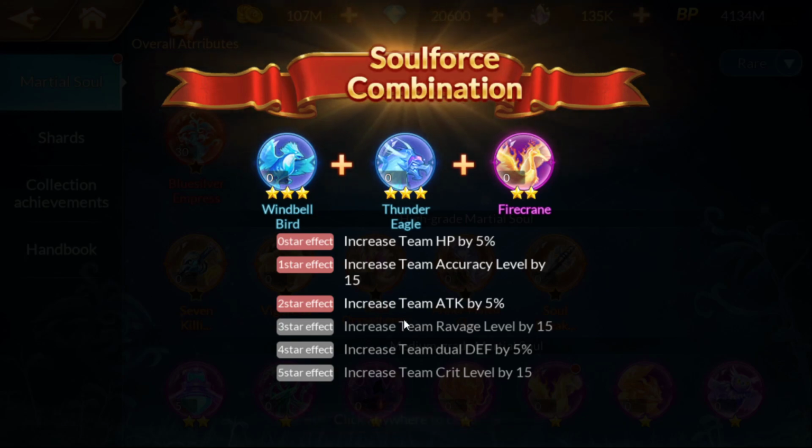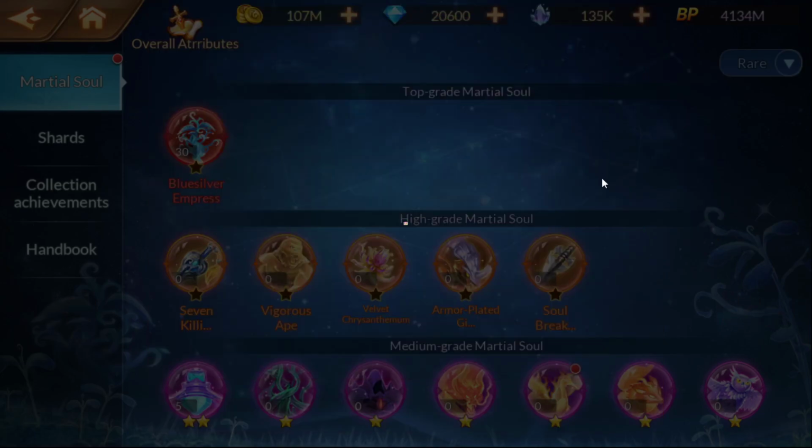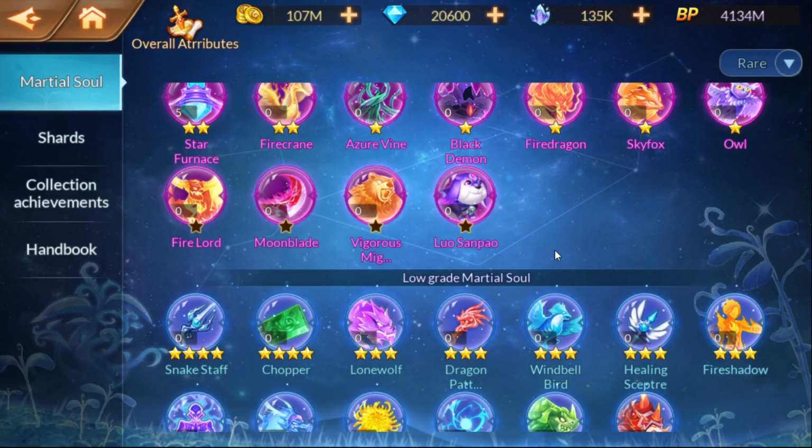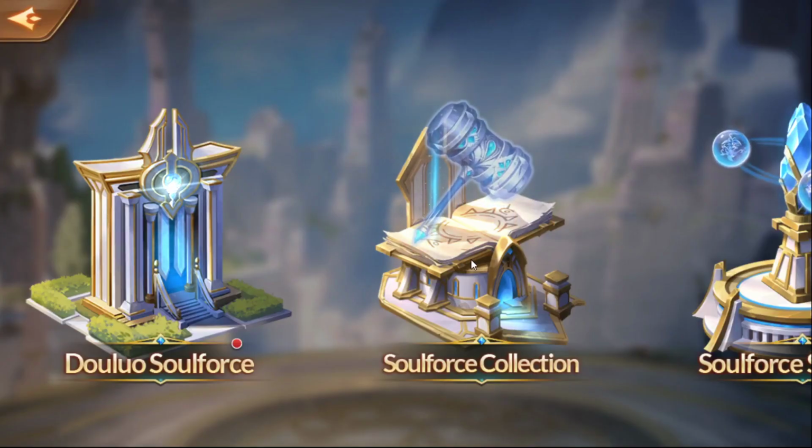See, this is a free passive. This just takes effect. I now have a plus 5% to my attack. I don't have to apply this to anything. It's just given to me for completing a set.